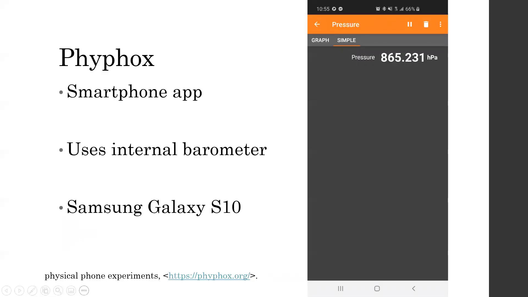To obtain the measurement for atmospheric pressure, we did not have access to a working barometer. So, we use the smartphone app phyphox, which takes measurements from the internal measuring devices in phones and outputs raw data. To the right, you will see a screenshot of the output from the internal barometer of my Samsung Galaxy S10.